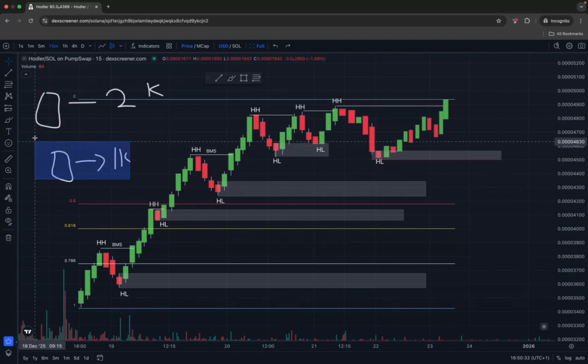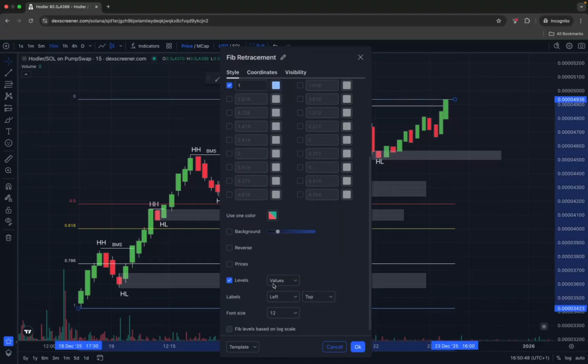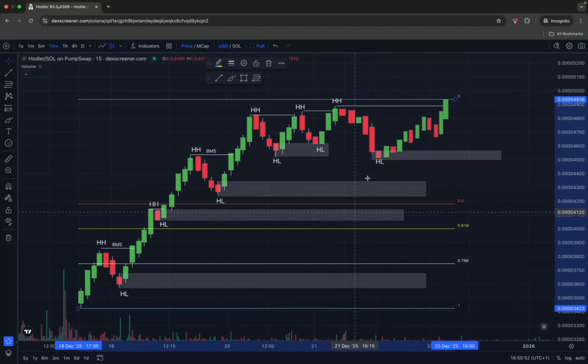Let me delete all this. All right, I've been able to move price to where now. You can see that this is where price is currently, right here. Let me move this thing to the right. Okay, now you can see this is where price is currently, this top here.